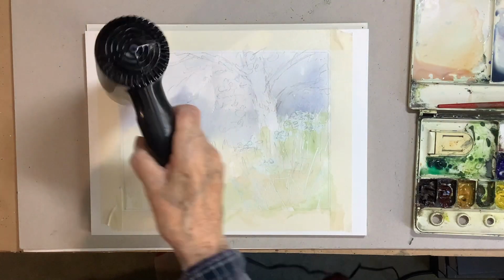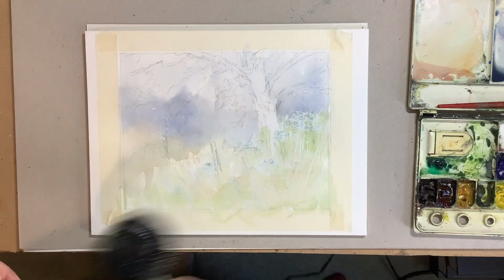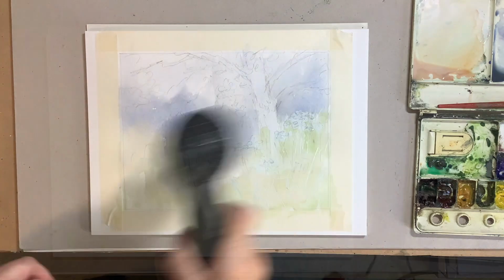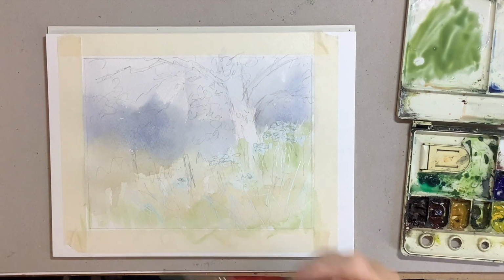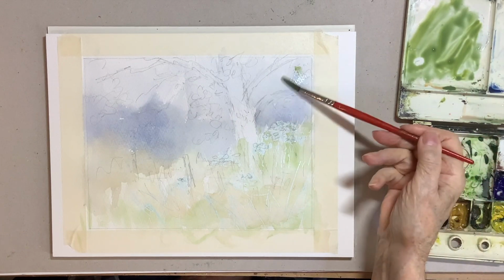It was important to get the area dry before I continued with the greens on the tree. I didn't want to get an in-between sort of merging of colours. I wanted this to go on a nice dry surface.